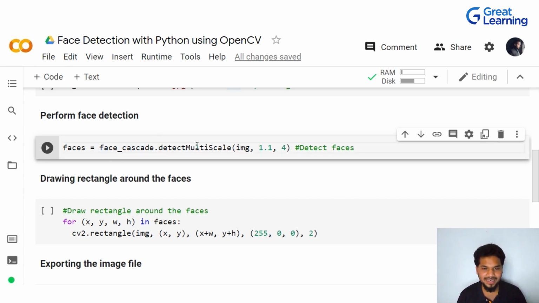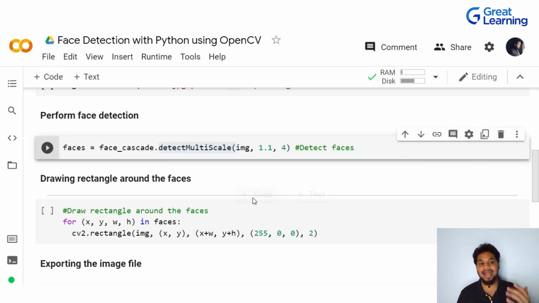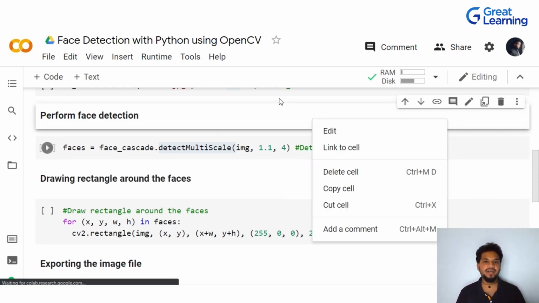As you can see, this function is called detectMultiScale. This one function, literally one function, is going to be used by us to do the entire recognition aspect of things, to find where the face is. This is what is used. Now, as soon as I click on this, it has actually found out where my face is in the image. Now, how do I know if it understands this?